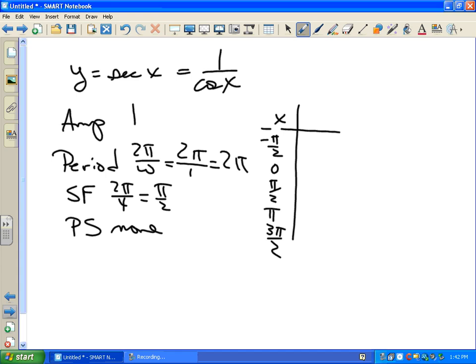So we went by halves, but we started at negative pi over 2. Now your y values, since your little list, 0, 1, 0, negative 1, and 0 is the same for cosine and sine, that makes secant and cosecant have that same list. So undefined, 1, undefined, negative 1, undefined. You can't flip the list and get a different set of answers. If sine and cosine have the same list, secant and cosecant have to have the same list. The only thing that makes this graph different is the fact that it might go through an axis a little differently because I backed up a line.